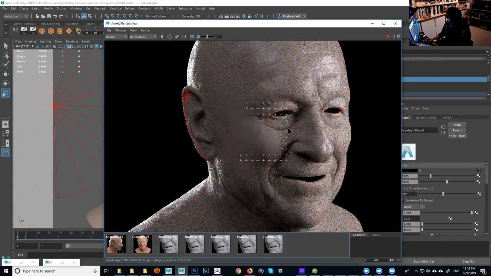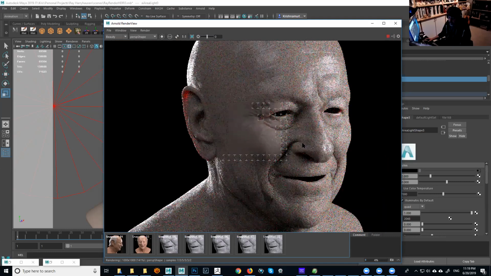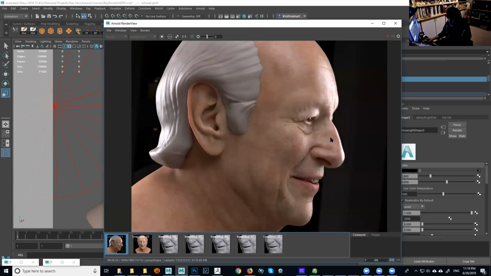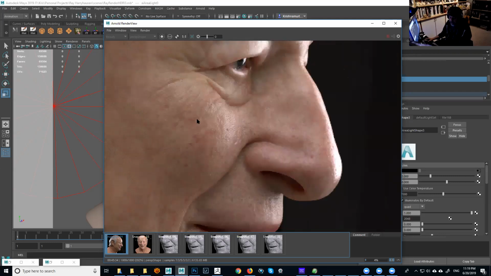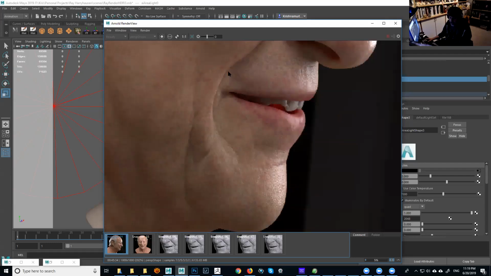Yeah, so that's going to be helpful, but with the color, obviously, it's going to look much better than that. The nose is actually working, although this part here I have to bring back a little bit. But this area here is pretty bad. It's super shallow and too tiny, the little pores I did. So I'm going to redo that and go more towards the old man kind of stuff.